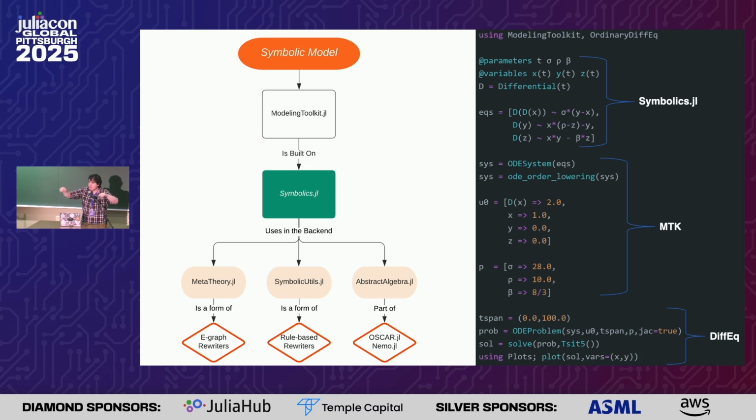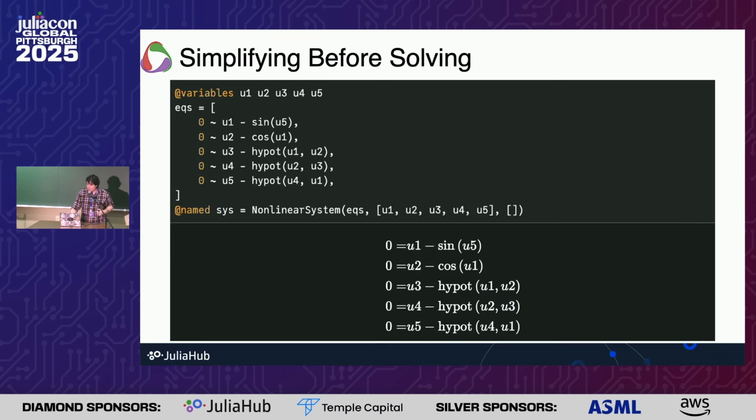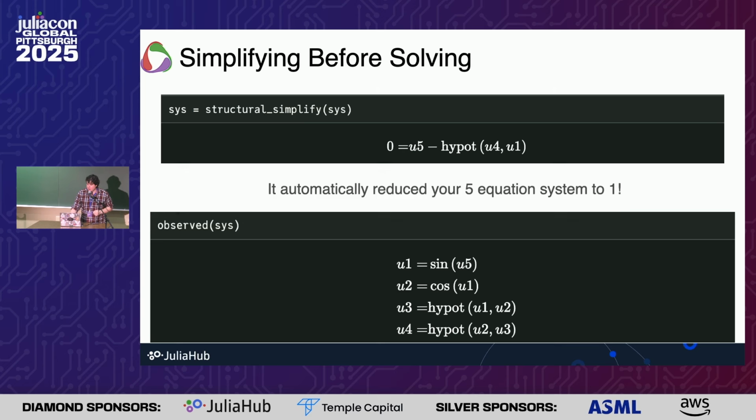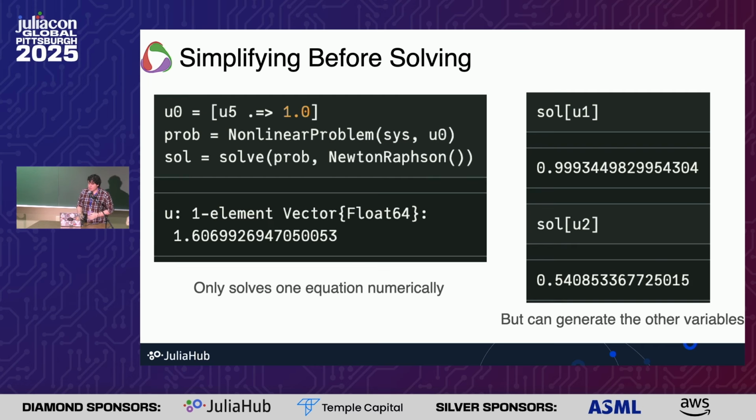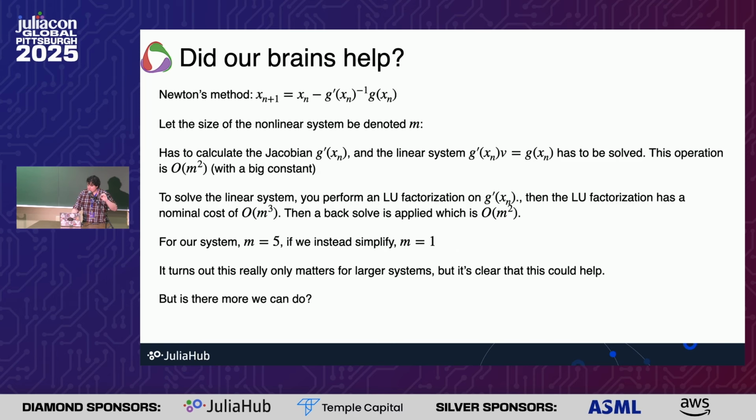So you've taken the whole ecosystem and made it so that there's a symbolic part that can go in front of it. And so what we can do now is say, hey, here's a symbolic representation of the nonlinear system. Now simplify it for me, right? The simplified version of this equation system is one equation, and there are 4 other equations you can derive from that. And now when you solve the equation, it only gives you one value, right? Because even though you gave it 5 equations, it solved one equation, but it just knows how to generate all the other solutions from that, right? So now we can be kind of smart, right?